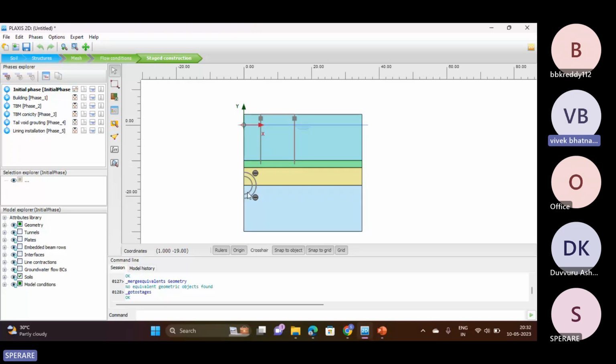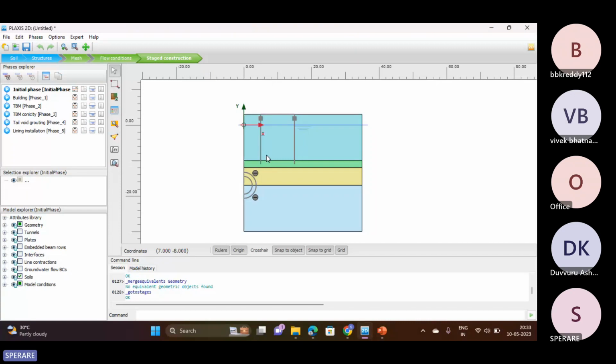Look at a glance, forget about the problem statement. When I show the image, here the activated things are only the soil layers. Building is not activated here. If you would like to really make a smart statement, then you can say, by assuming that a building is there, I can go with the gravity loading. Without a building, I can consider that as a K0 procedure. If you make a statement like that, I was completely happy and I was with you too. Just by assuming that there is a building already, you're good to go with the gravity loading.